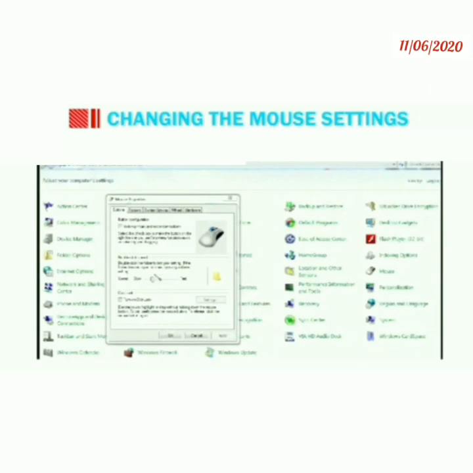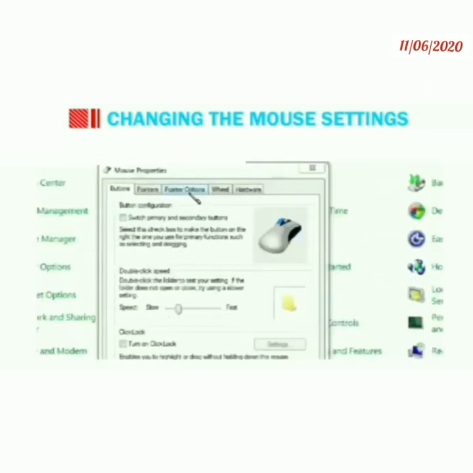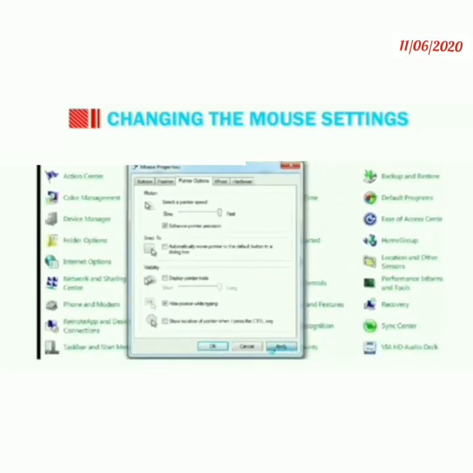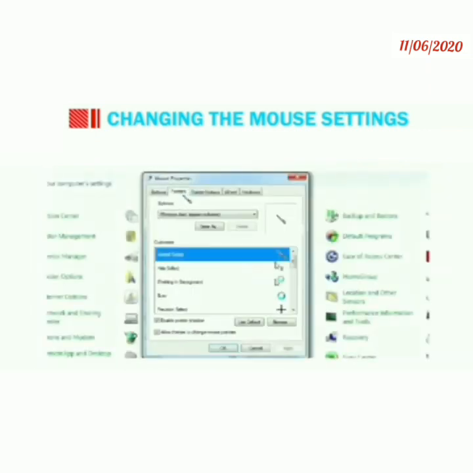Now, dear children, to adjust the speed of your mouse pointer, click on the Pointer Options tab. Drag the slider from slow to fast in the Pointer Speed section of motion. Now, click on the Apply button and then click OK. Now, if you prefer to have the original setting of pointers, click on the Use Default tab to return to default pointers. Okay. Next, we have learned about why to double-click the mouse.